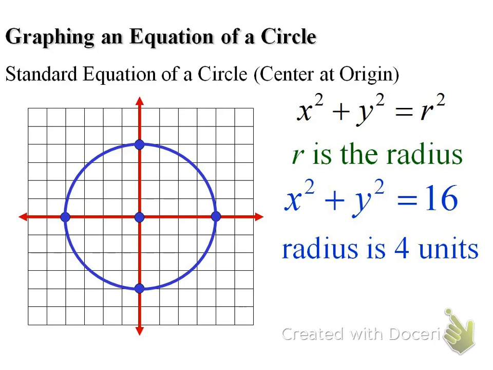Circle them with a circle, obviously. Some students just kind of connect the dots. That doesn't work. This is not a diamond shape or a rhombus. It is just a circle. So make it a smooth curve all the way around, going through each of those points. Any questions on our first circle?